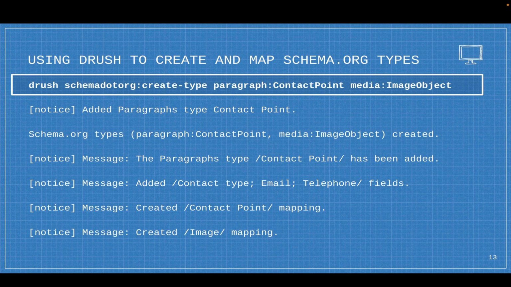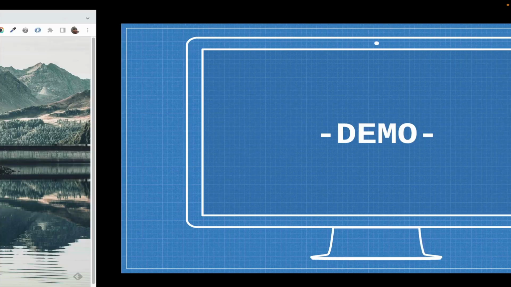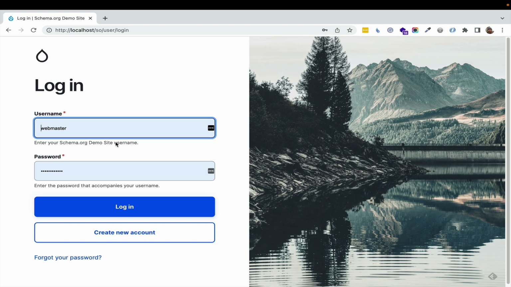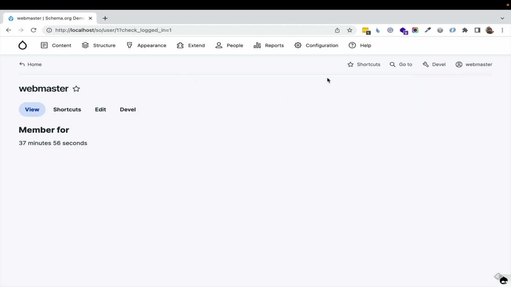And I'm about to give a demo. I'm diving deep to say, I've actually cheated and created two schema.org types to help facilitate a simpler demo, and I'm using Drush. For anyone who's really technical, Drush is a command line tool, allows you to quickly do things, and there's a Drush command for doing what you're about to see. So I'm going to do a demo. It's a very simple demo. There's a much longer demo, but I'm trying to keep this as short as possible.